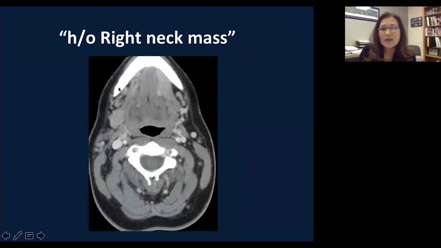This patient came in with a history of right neck mass, and we did not find a neck mass on the right, but what we found is that the submandibular gland is absent on the left side. When you look at the sublingual space, there is a homogeneous hyperdense mass, looking almost like normal density of the submandibular gland. So this is an ectopic submandibular gland in the sublingual space. It's almost like a duct never formed, so the submandibular gland is in the sublingual space. So this wasn't an abnormal mass, but rather normal glandular tissue in the sublingual space.